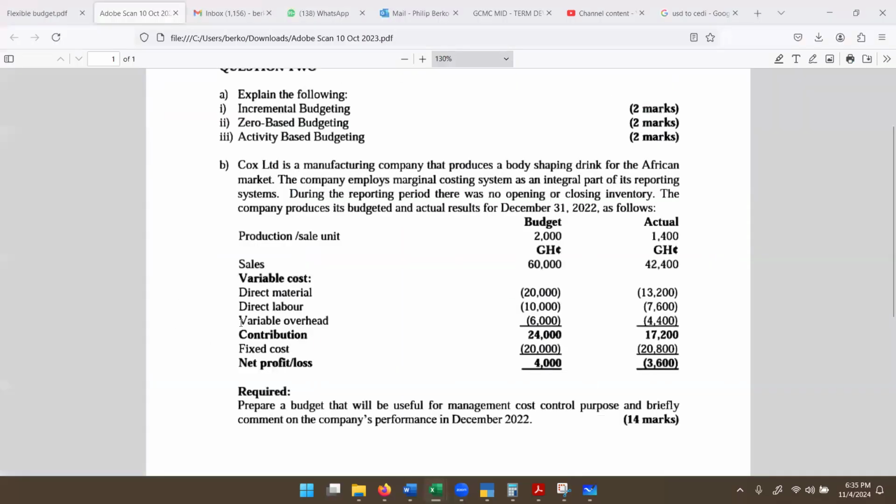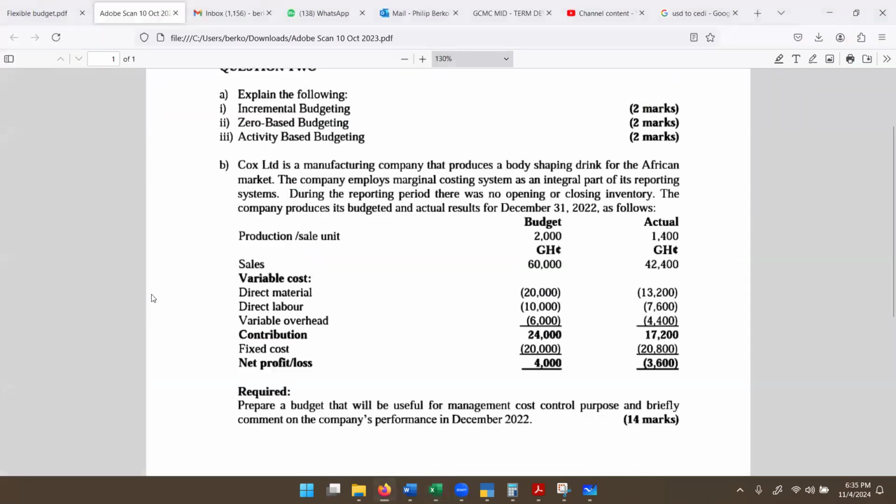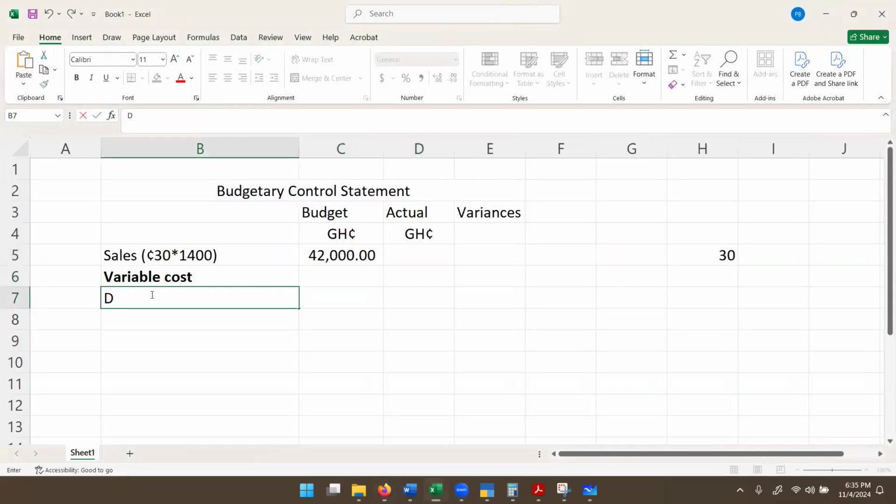All right. Then comes variable cost. Let's bold that. So we start with DMAT.